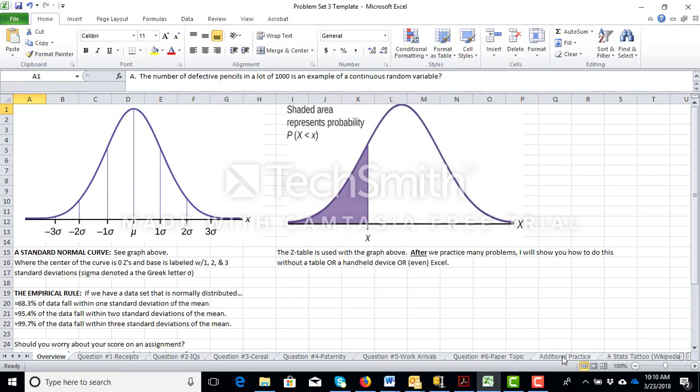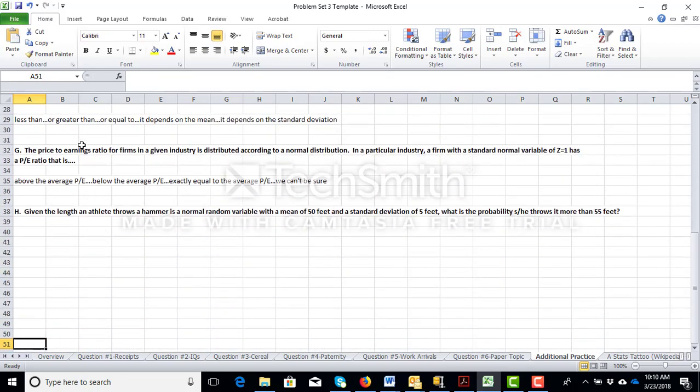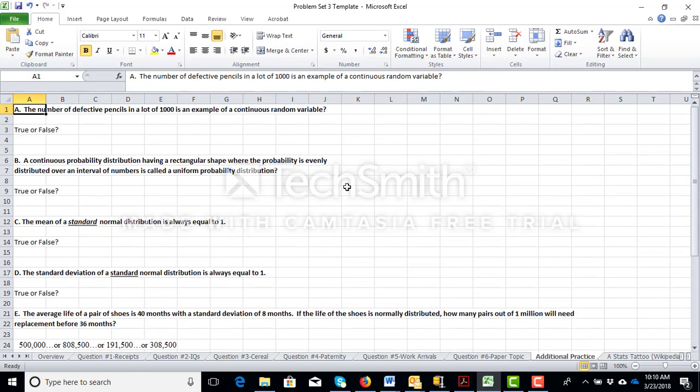This tab that says additional practice, I want to get to in the last video. You can review this, but it's kind of like a quiz, a way for you to know whether you really understand the material or not. You won't have to submit this for grading or anything. It's just some extra practice. That's why I call it additional practice. There are several questions here having to do with the material.